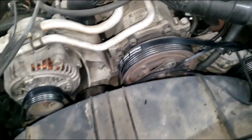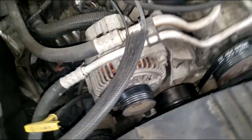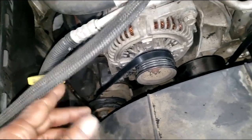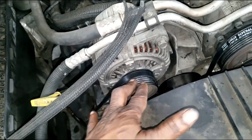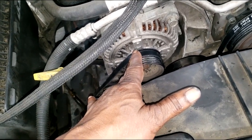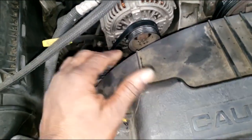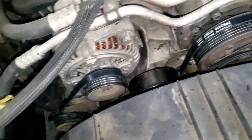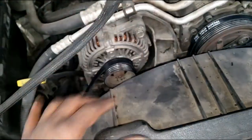Now, first of all, this car has 176,000 miles. So I don't know, guys. I'm one of those realist type guys who can understand a little bit about physics. I do know everything underneath the hood that rolls, anything that's going to have a bearing in it will be considered, to me, a wearable item, meaning over time it will wear out. Okay, it will go out on you at the most craziest time, guys. That's why some things you should just replace anyway, just based off time. Now, there's really no time interval on certain parts. Okay, you replace it when they go bad.